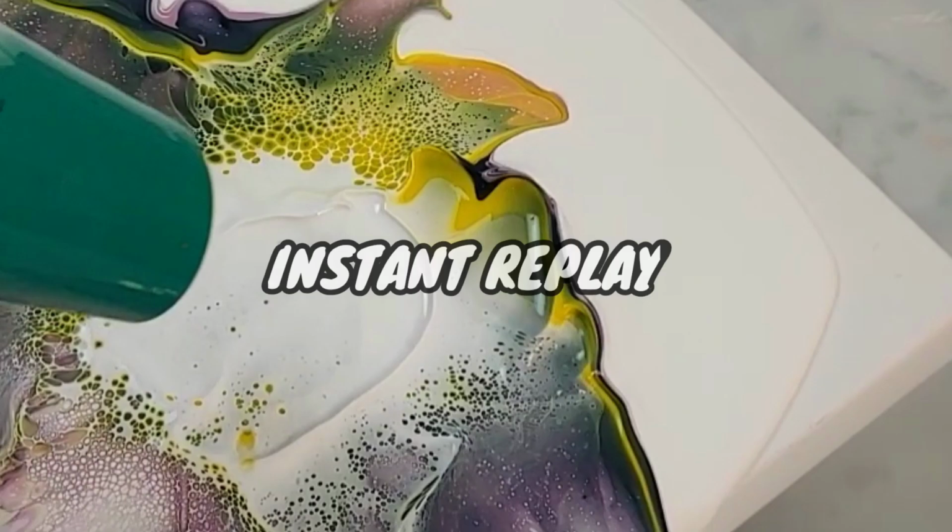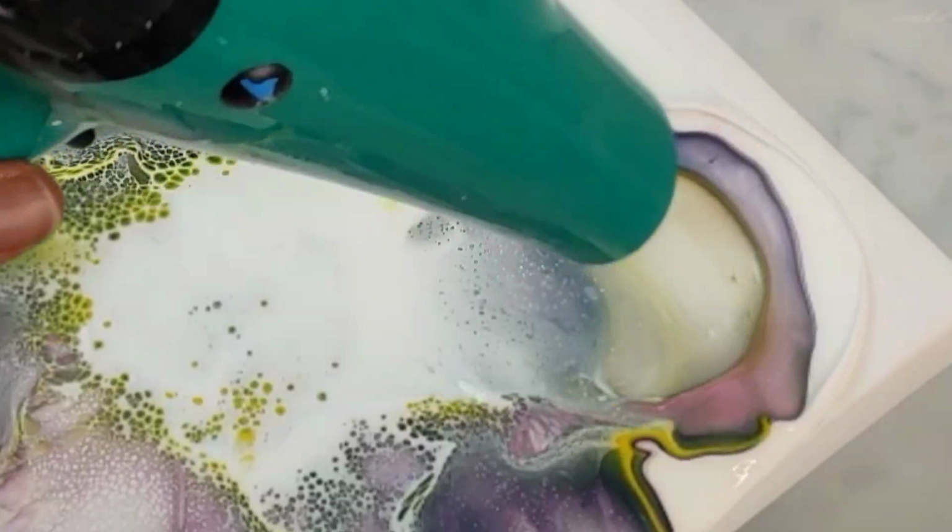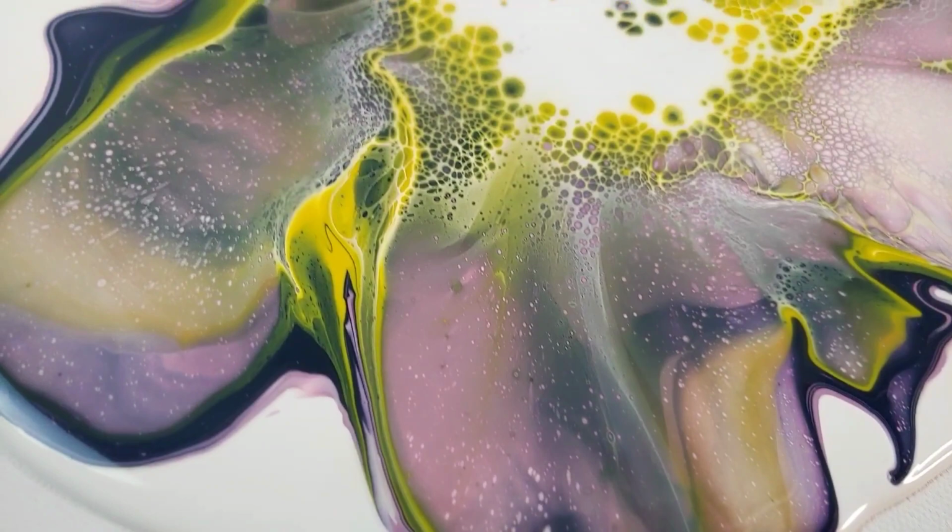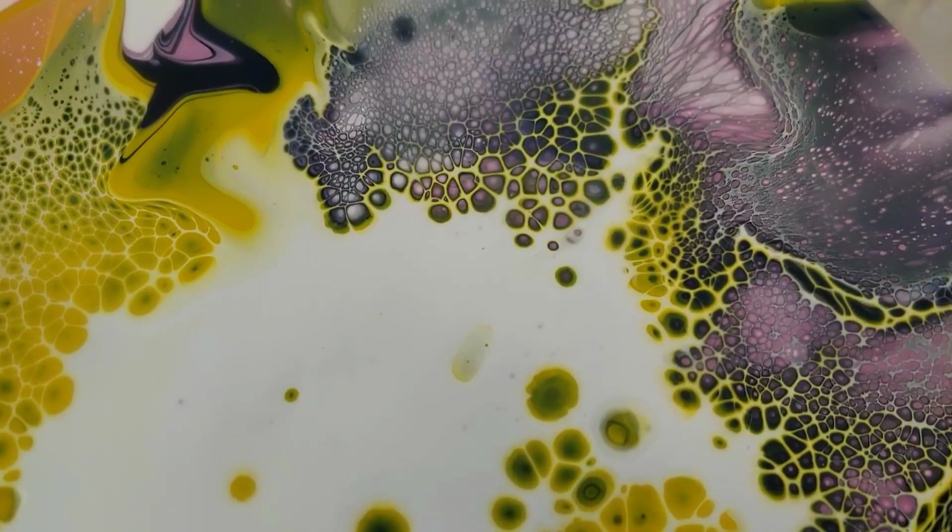I'm going to give you a little instant replay. Look at all the cells that immediately pop up, and look how round and luscious they are. When they start out super round like this and you spin, when they go to move they will change, but you still have more roundness. I like those pretty round cells. But you can see that there's a lot of cell activator left in the center.